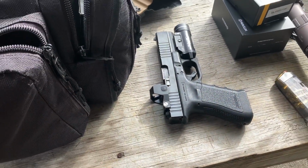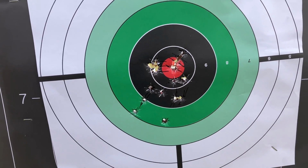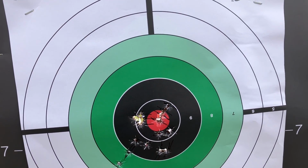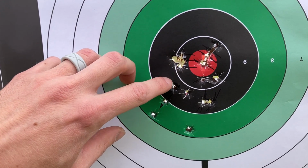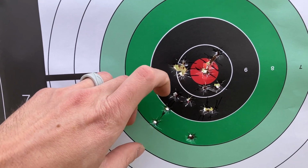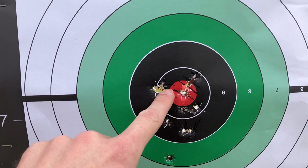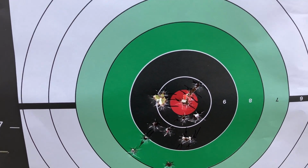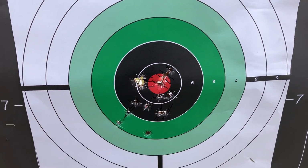All right, now let's test out the accuracy again, see if it lost zero. All right, so here's after racking it. That one was 100% me, and that one was 100% me. So those are my fault. So here's the grouping after. I have a fairly tight group and a couple right here, and I believe there's an extra one in here somewhere. So the zero went from roughly there to a little bit more left. So I would say at 10 yards, it moved about 1 inch to the left. Sorry, hopefully I didn't get too close, but it moved about 1 inch to the left after that test.